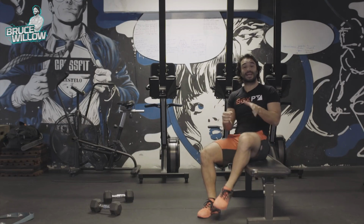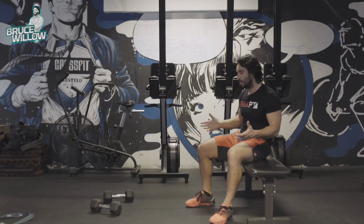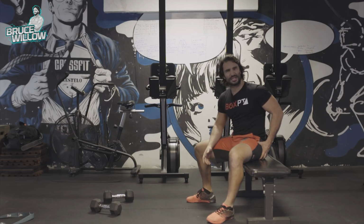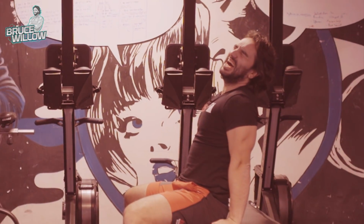So we have core integrity with the farmer carries, we have hinge movement with the good mornings, and now we must work on glutes. These glutes are on fire!